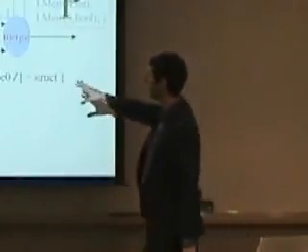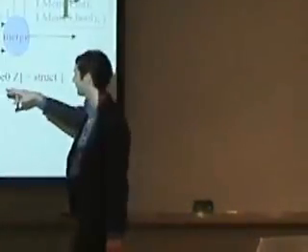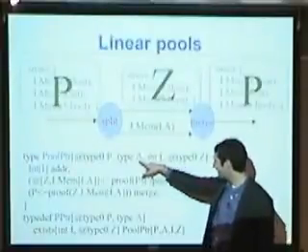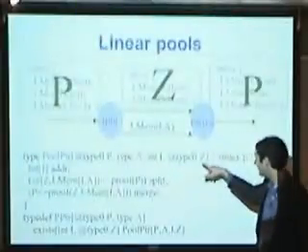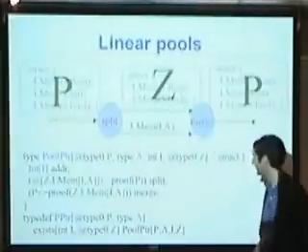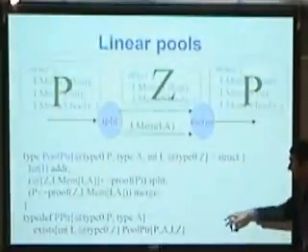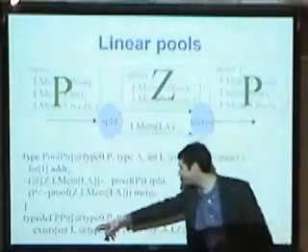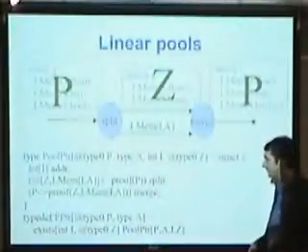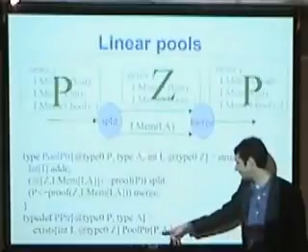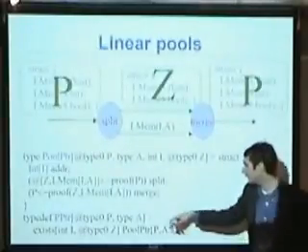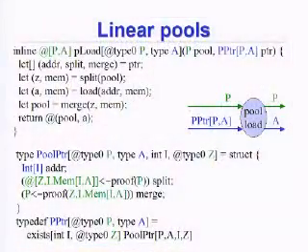OK, this pointer is horrible. It's polymorphic over 4 different things: the pool, the address I, the type of the data that lives there, A, and the type of this junk here that lives in Z. So I'm going to hide I and Z. And this type, exists I and Z, just means there's some I and Z in this pool pointer, and I don't care what they are. They're sort of private to the pointer. What I really care about is P and A.